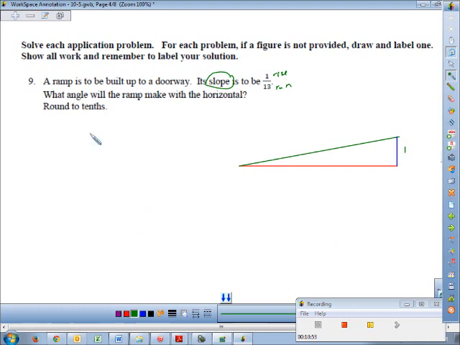Is that what you do on a graph? You'd do this, rise 1, run 13. How do you run? Horizontally, correct? So if this is your rise, then this is your run of 13. Cool? What are they asking? What angle does the ramp make with the horizontal? I'll give you a little multiple choice. Little a, little b, or little c. Which one are we looking for? The angle that the ramp makes with the horizontal.